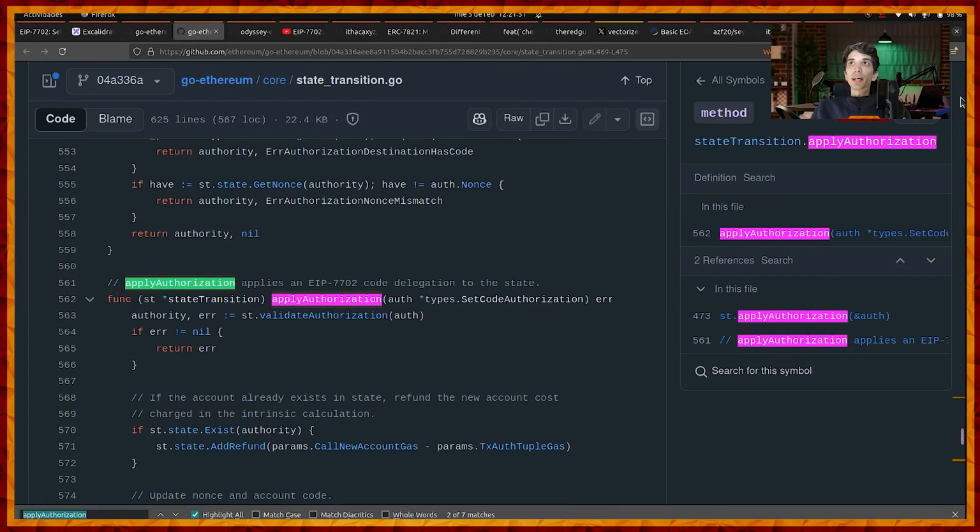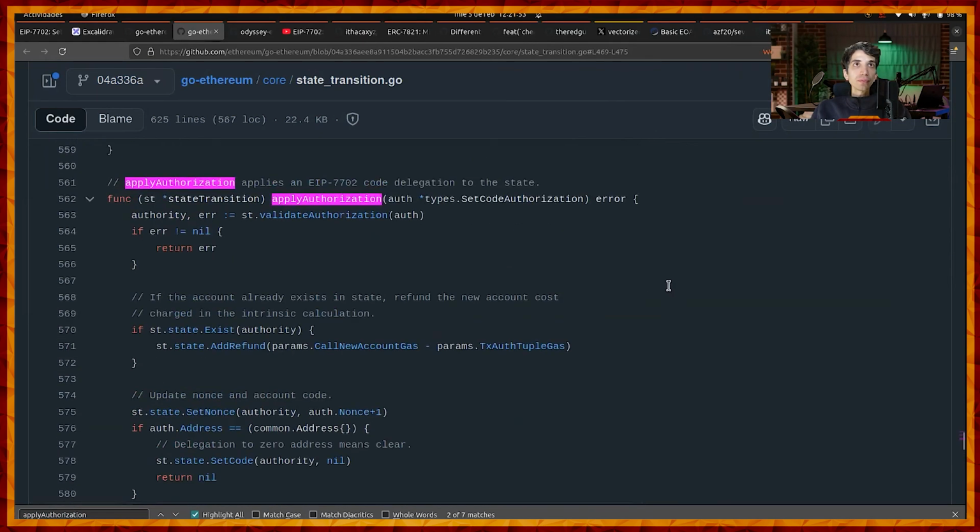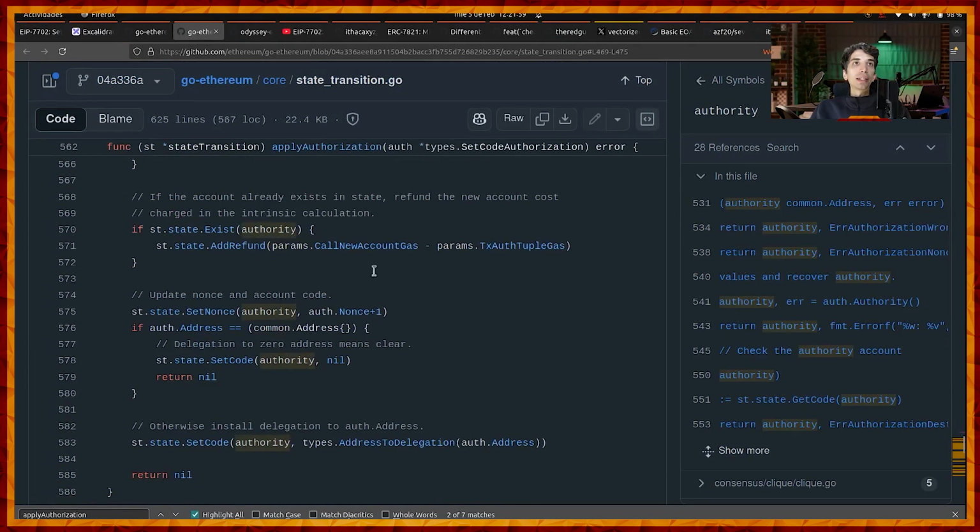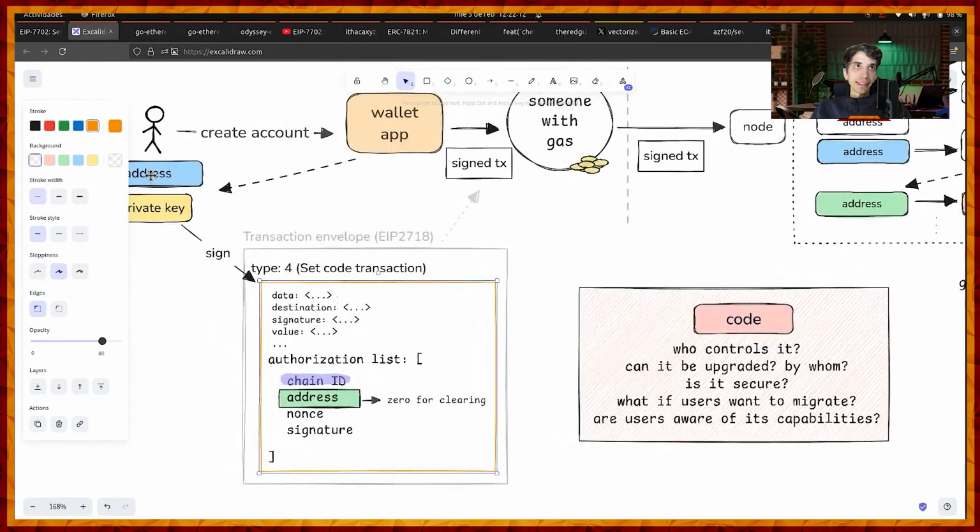Okay, so we can go to that function and see how the authorization is actually validated. It recovers the authority, and whether it already exists on the state or not, it will do different things. In here we see incrementing the nonce of the authority. The authority is this address, in this case.